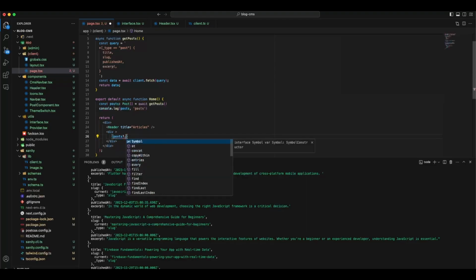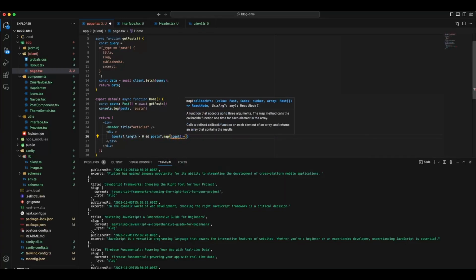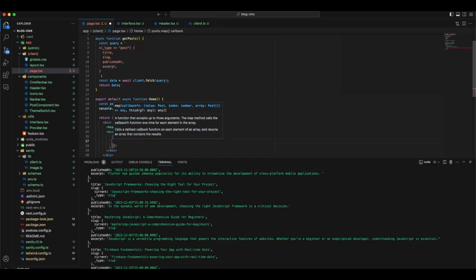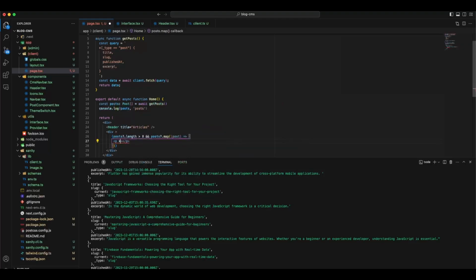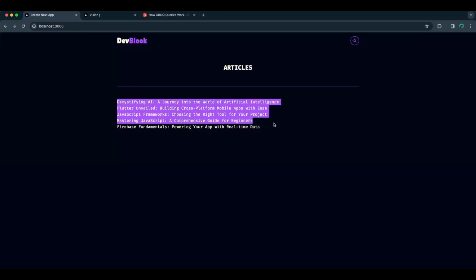Now let's go here and we'll first check if we have posts. So posts.length is greater than 0. So if that's true, then let's map through our posts and return. Okay, for now I will return only a p tag, something like that, with a key post.id. Okay, and this p tag will only display the title. So let's see if this is working. Yeah, okay, here are the titles.